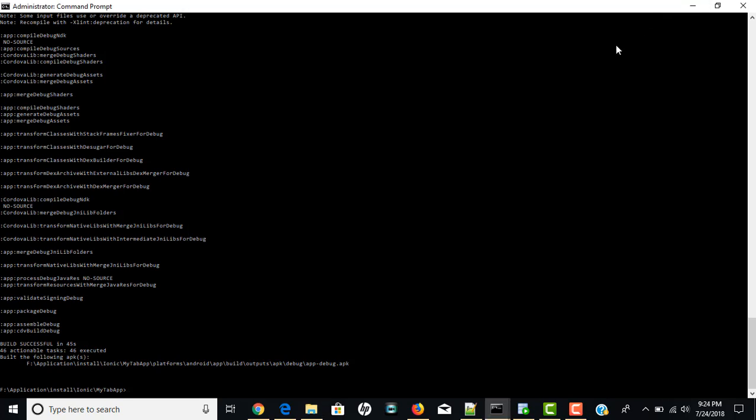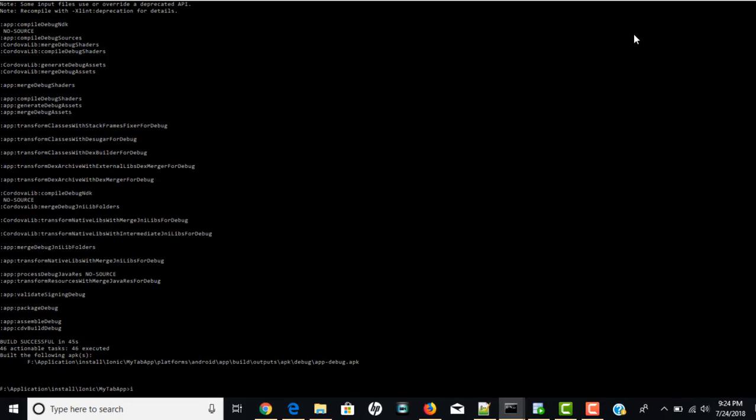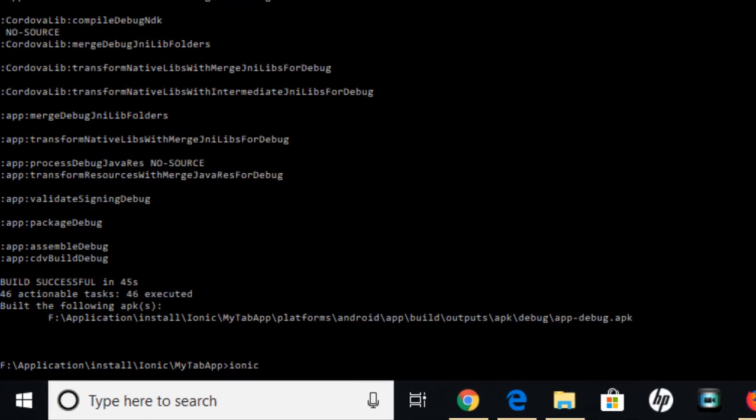Now we will see how to run the Ionic application on the Android emulator. So for that you have to type ionic cordova emulate android.